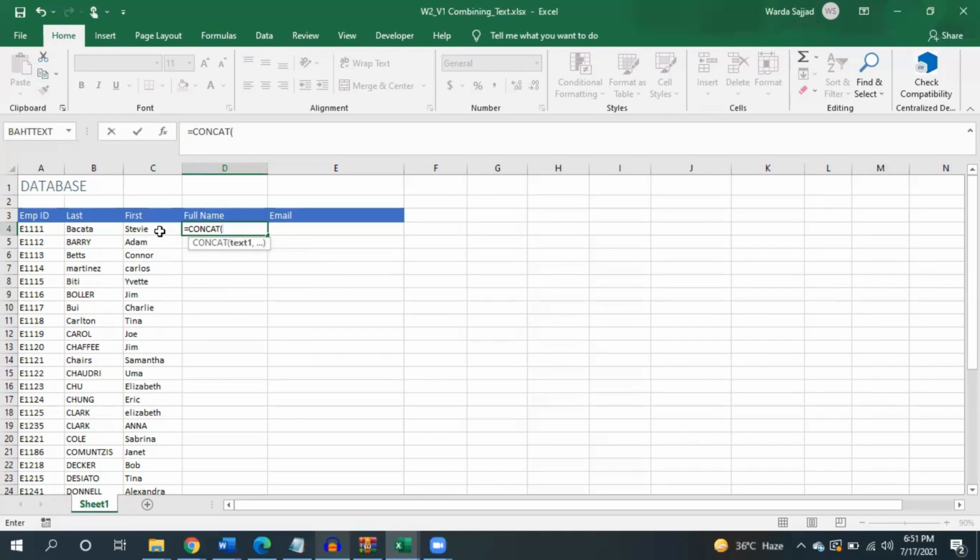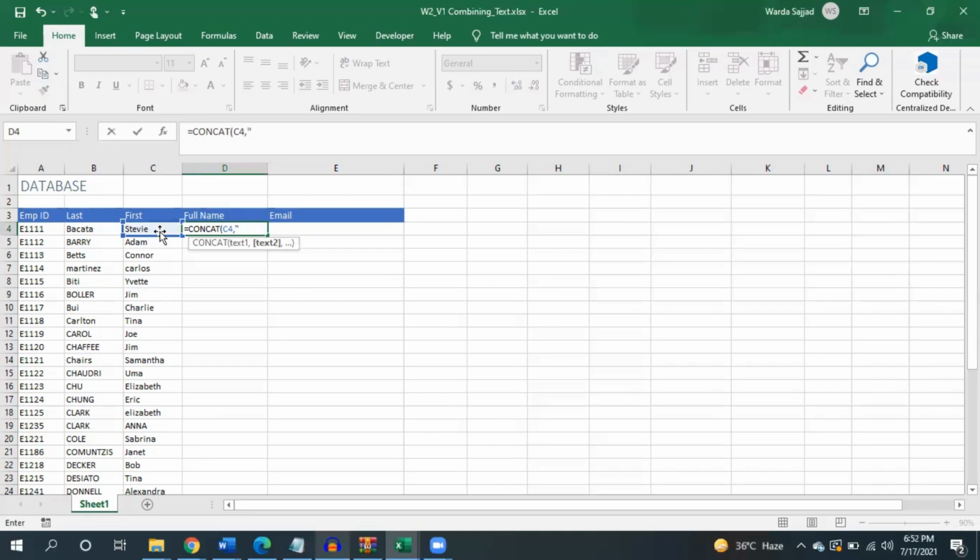I'll write my comma, and one thing to remember is that the functions in MS Excel are like mini programs, so we need to tell them exactly what we want to get out of the function. So what I want is to have a space between the first name and the last name. So there is a method to tell Excel that we want the space. So what we're going to do is write the quotation mark. I'm writing my quotation mark, I'm pressing my space to tell Excel that I need space between the names, and I'm closing my quotation mark right here.